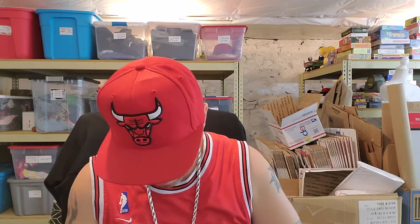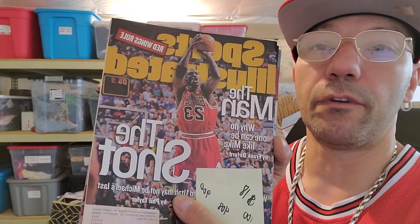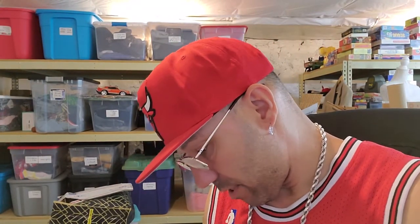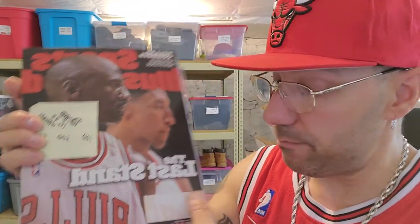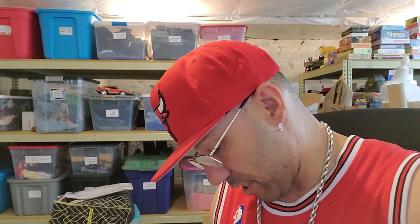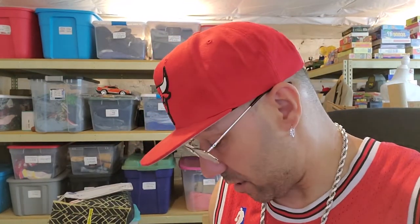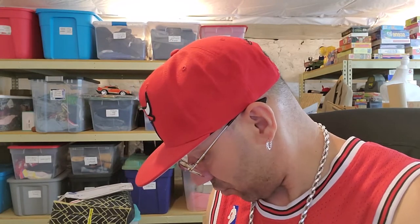These all have little stickers on them — 'Why No One Can Be Like Mike.' I got all these; somebody handed them all to me. I'm going to sell these in a lot and they're going to do very well. There's a Sammy Sosa — probably not worth too much, but they're in pretty good condition. There's one about Chicago — Michael Jordan and the Bulls. This is him gambling. That one's Chicago Confidential.